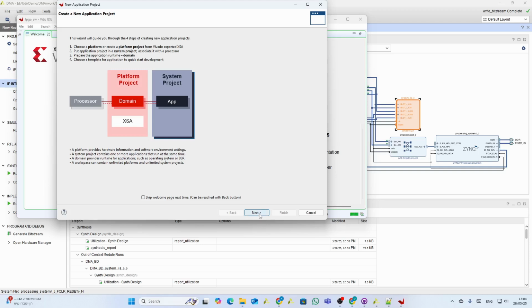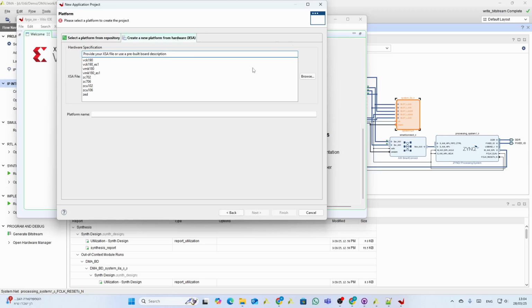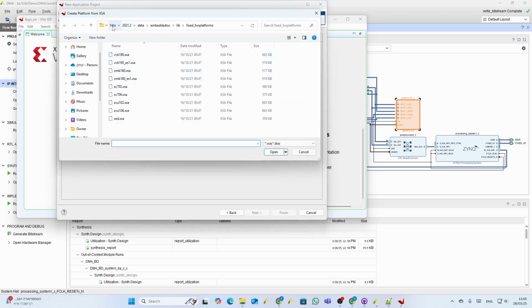First we'll do a bare metal test to see if the design is working and how it's working. Next we'll bring our XSA.